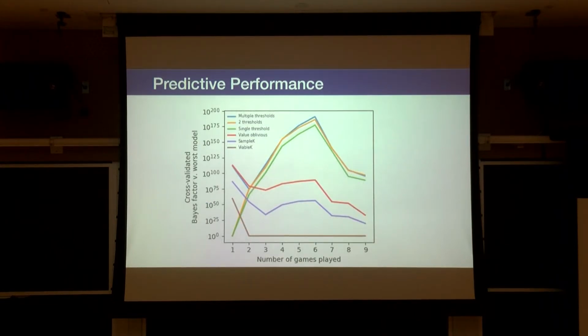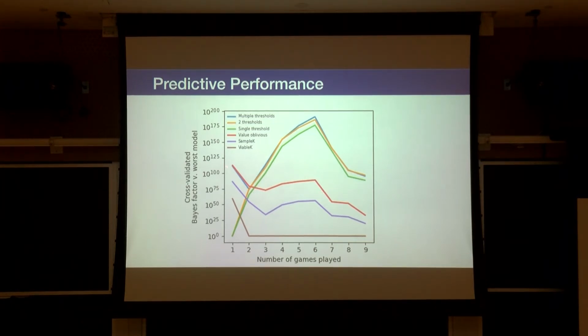So how do the models do? Once again, we've got some axes, so let's talk about those. On the x-axis, we've got the number of games played. So we're going to fit these models individually for each step of the way as a player plays more and more games. On the y-axis, we've got the cross-validated Bayes factor. Now, we've got a lot of models here, so rather than show you all the pairwise comparisons, what I'm doing is I'm normalizing to the worst model. So this is the Bayes factor for this model versus the worst model for this number of plays. So higher is better.